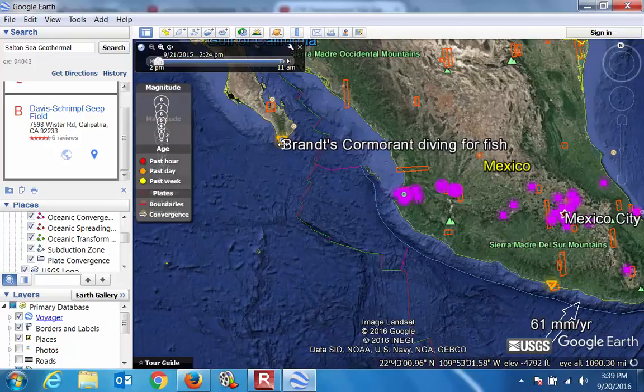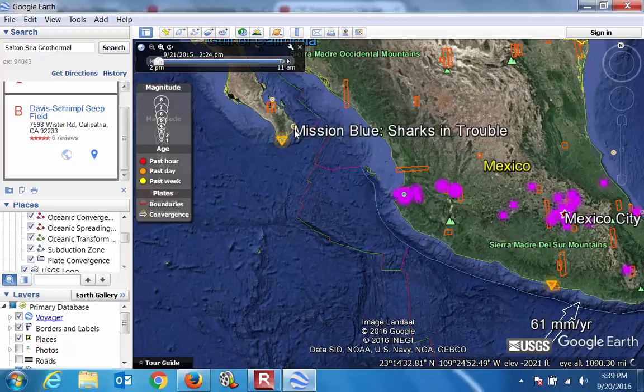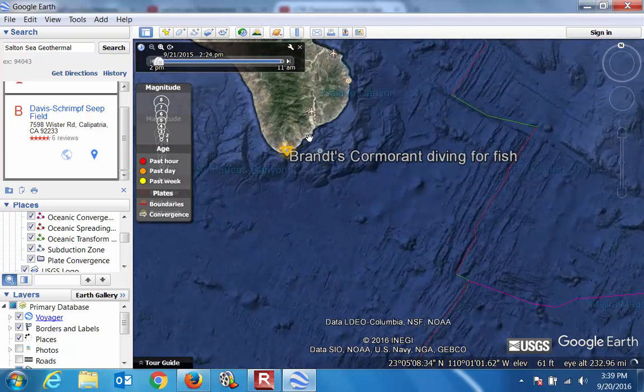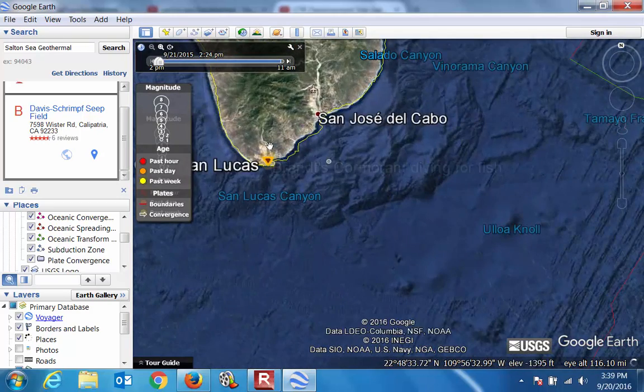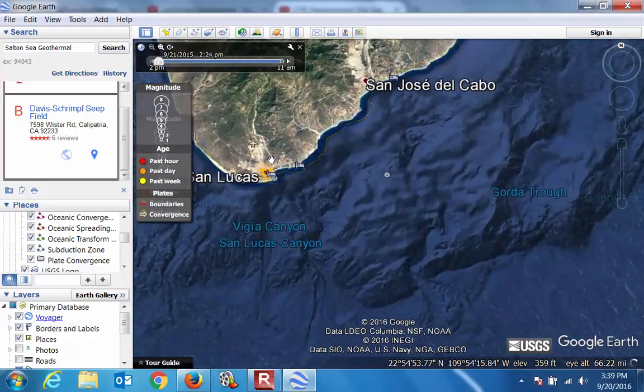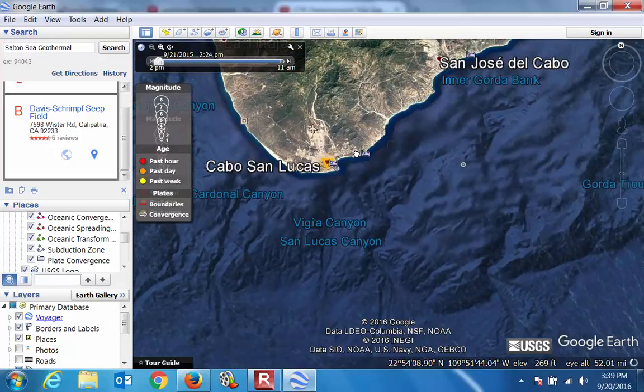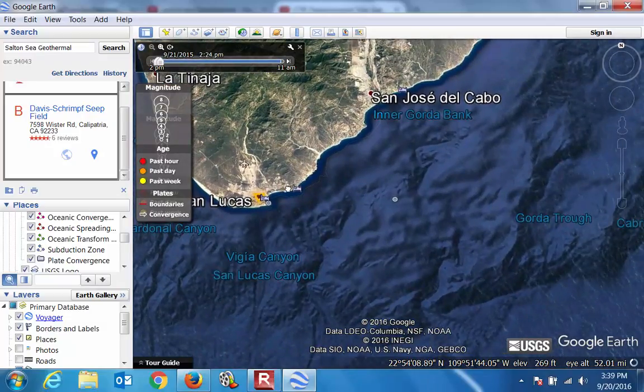There's Brandt's cormorant diving for fish. Cabo San Lucas, huh? Cabo. San Lucas Canyon. Cabo San Lucas. There it is. Tip of Baja.